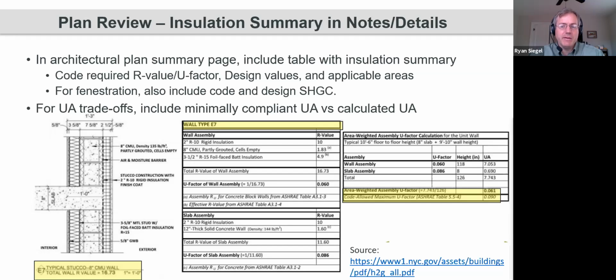So that can provide it really easily at a glance as far as if the assembly is in compliance or not. So this again can help reduce the requirement to have to go look up what the value is in case the code official or plan reviewer may be less familiar with the code. Being able to provide this in advance makes it much easier.